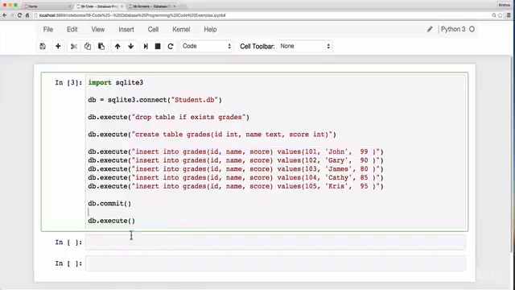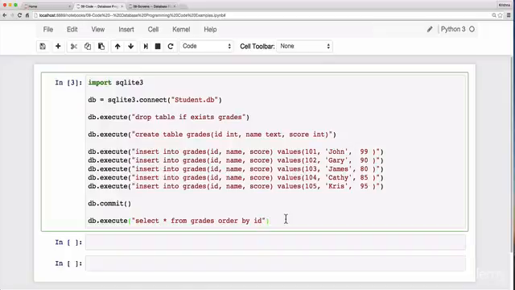Again, let us say we want to select star from grades, and let us say order by ID. So that is our another SQL.